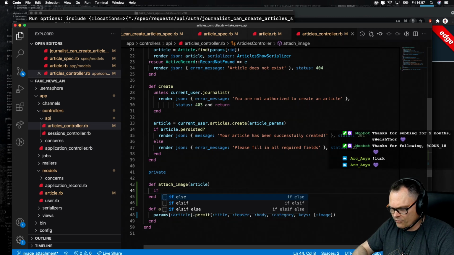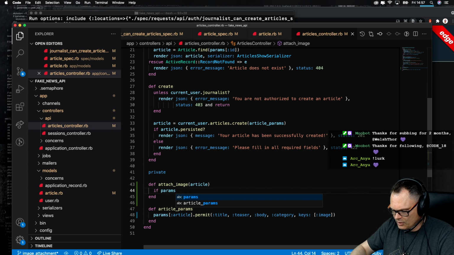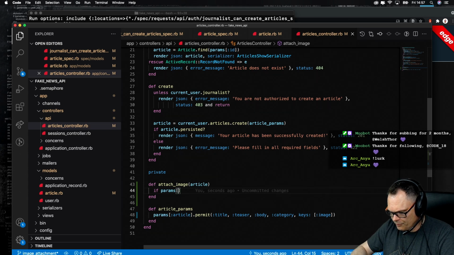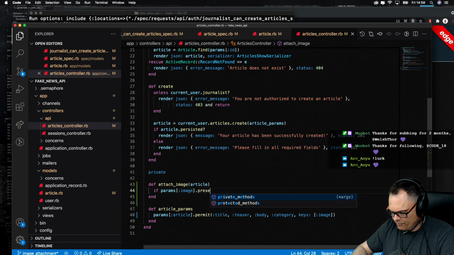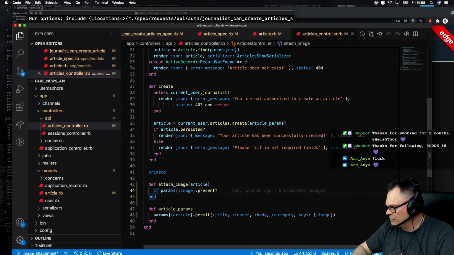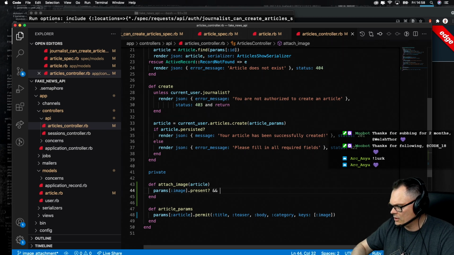So we will say if params image is present, if there is a parameter like this, then we want to use a service. Can I just do a ternary operator instead? Can I do that here like this?